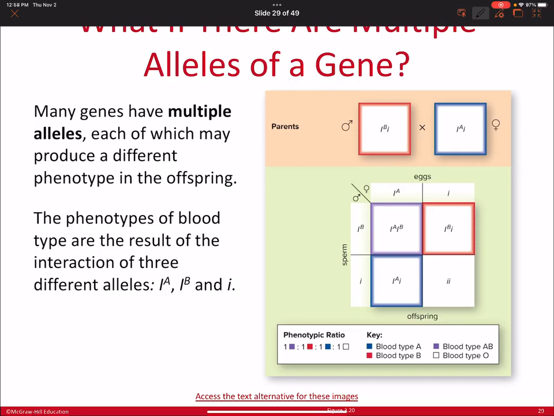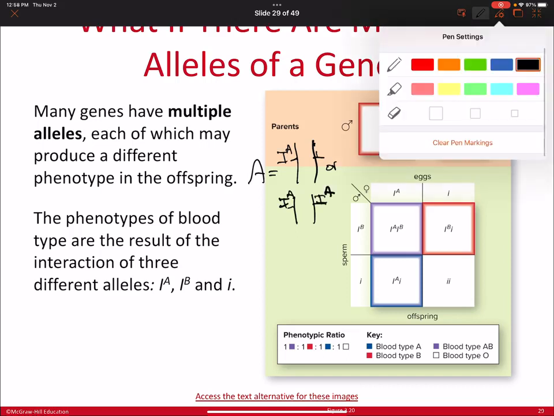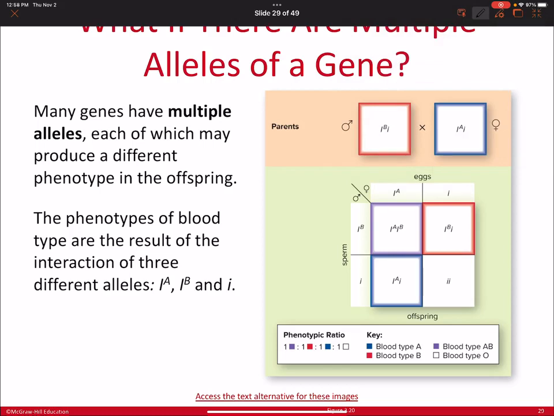And you still only have two of each type. So if you're type A blood, then you have one chromosome with A on it and one with O, or you can have one chromosome with A and the other chromosome with A. And that means that you have A blood too.